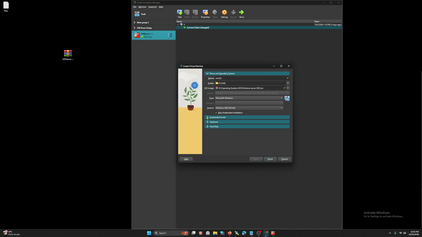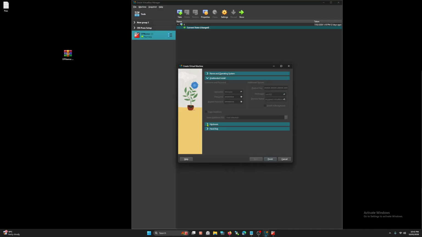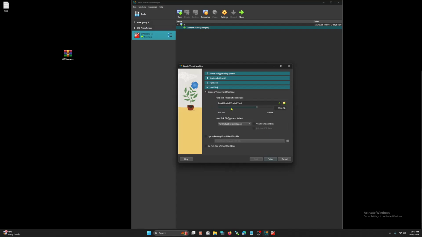And under here, under the hardware, we will make sure this RAM is 4 gigabytes and processor, let's do 4 processors, and hard disk, it's currently set to 50 GB.